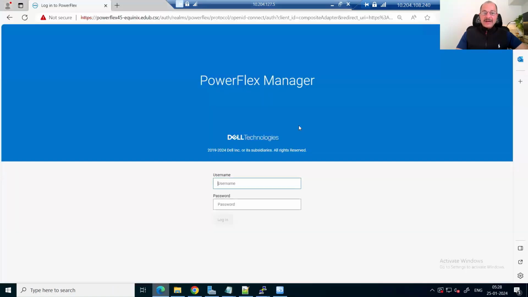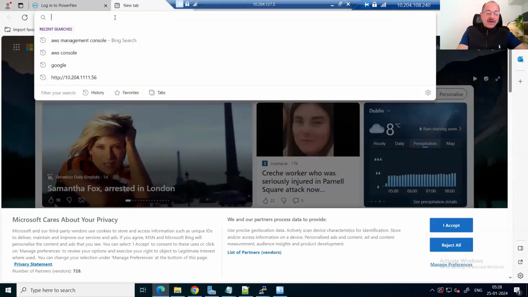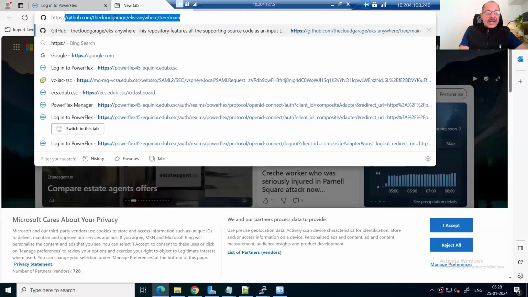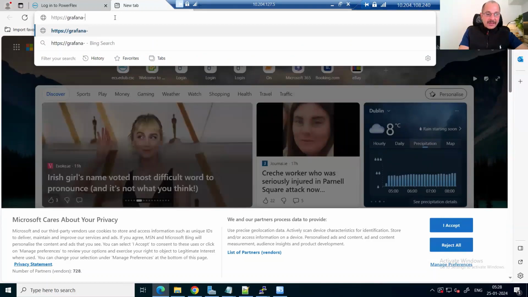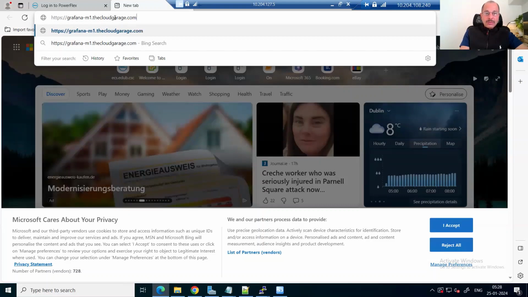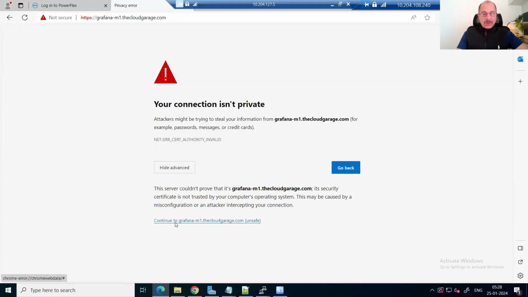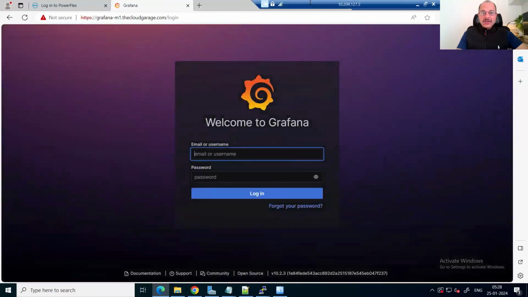Let's quickly validate this before we move ahead. We will not get into Grafana right now. We are secured through TLS, so we'll do https://grafana-m1.cloudgarage.com, just validating if it's working. It is. So we have the Grafana instance ready for the m1 cluster.